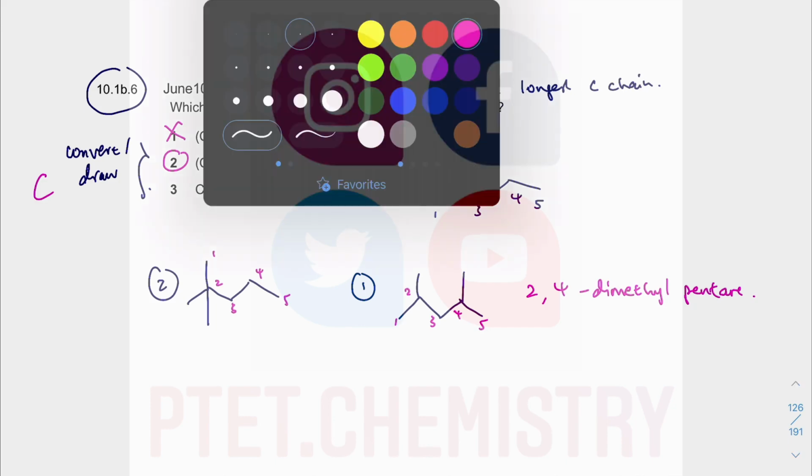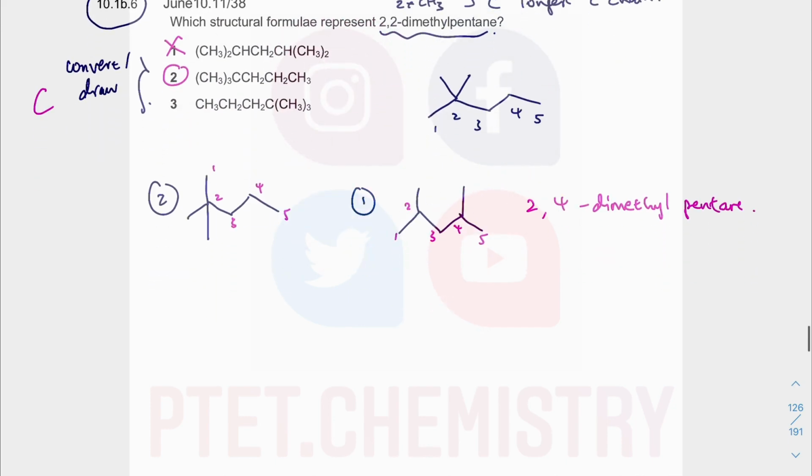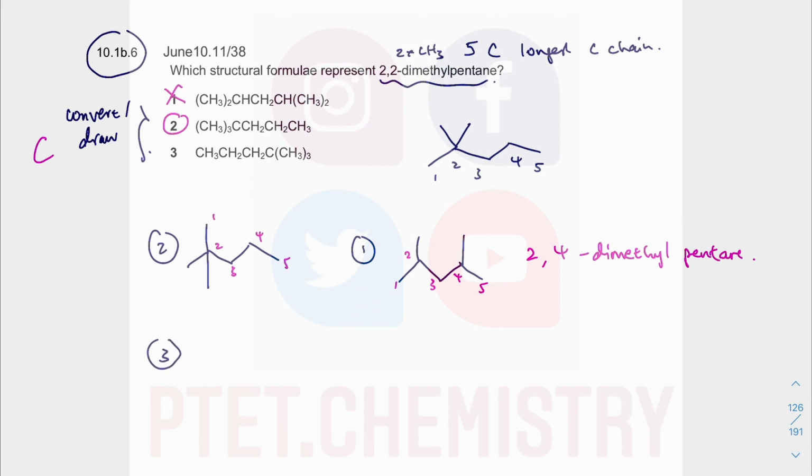As you will know with this type of section B kind of MCQ, I can show you 3 is correct. If I draw CH3, CH2, CH2, C, and then 3 methyl groups. Number the longest chain carbon, 1, 2, 3, 4, 5. Again, you have the branch group there, just like you have the branch group there. So that's why 3 is also correct. But without even checking it, 2 is correct. Then I check 1. 1 is incorrect. I'm left with 1 option.